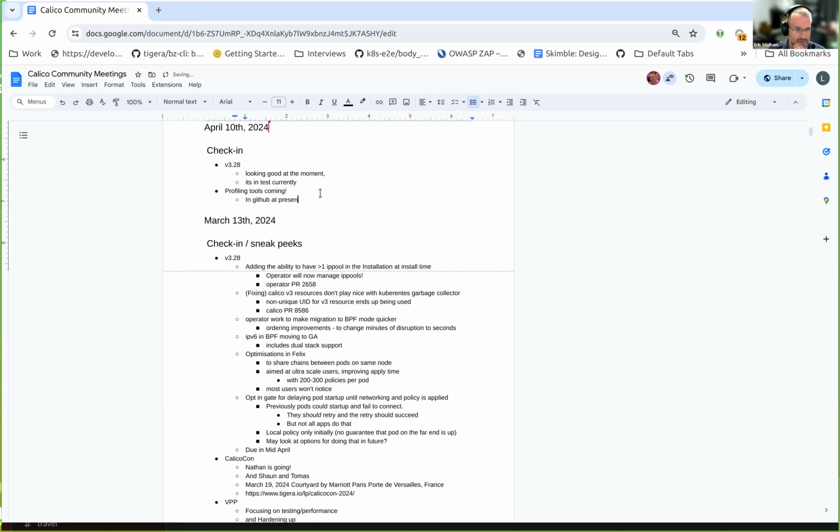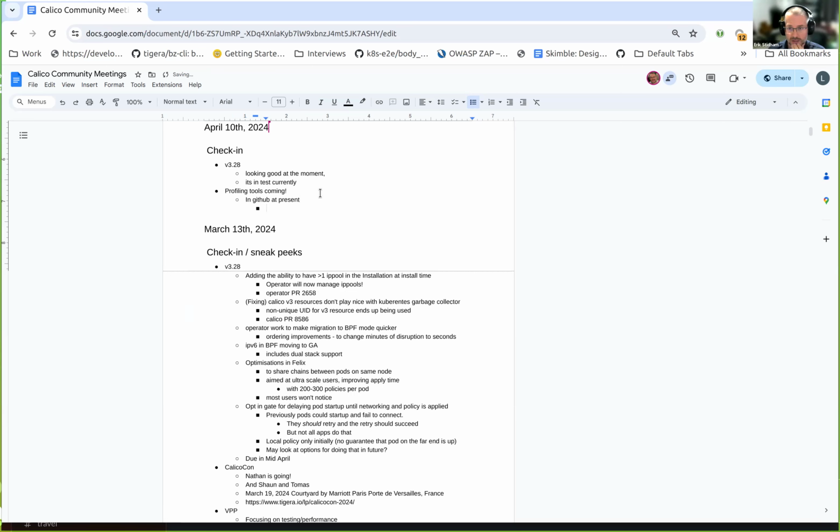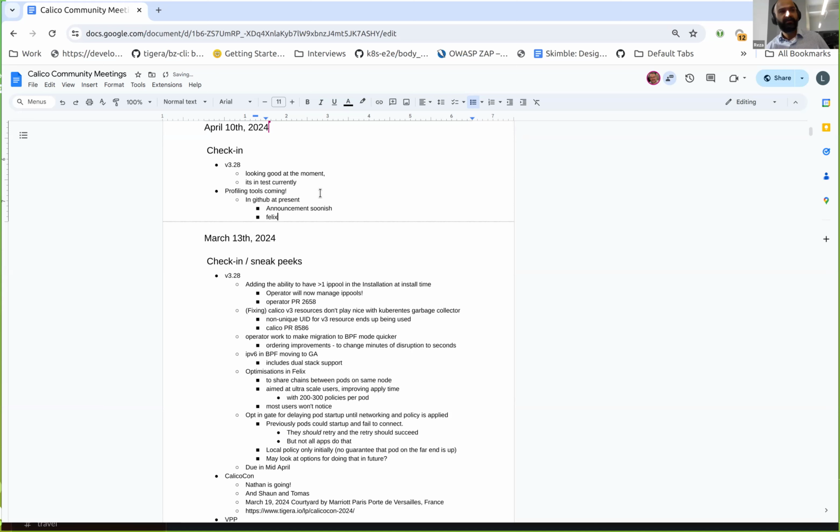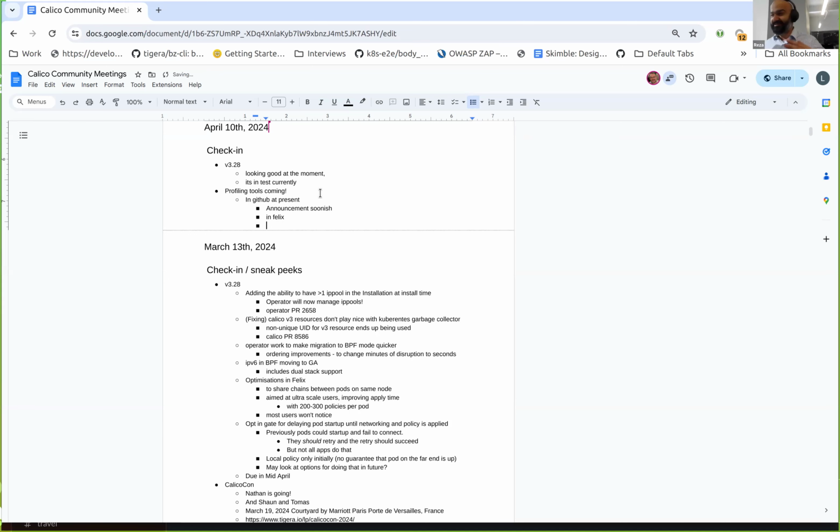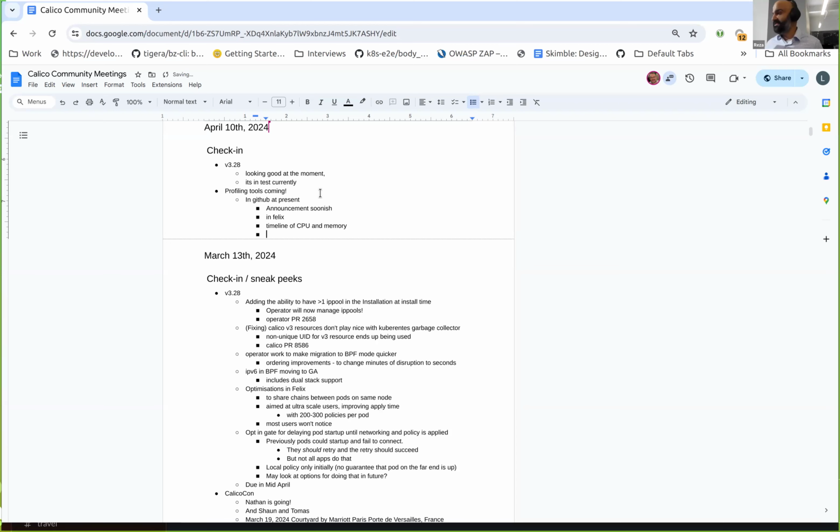So that's sort of an Easter egg for anybody who watches. Do you know, is that in Felix/Calico node, or is that in calicoctl tools? No, it's in Felix node. It allows you to run a prof server that gives you a timeline into your CPU stack and memory stack, which is quite cool. If you haven't run it, it's quite awesome. And you can actually link it to Grafana or those sort of tools. So that's something to brag about.